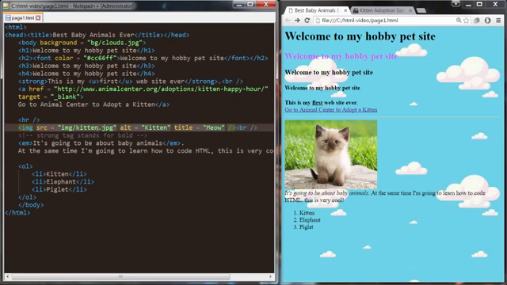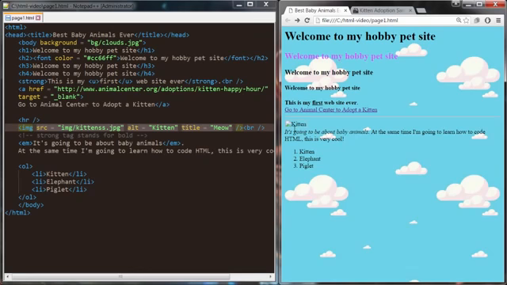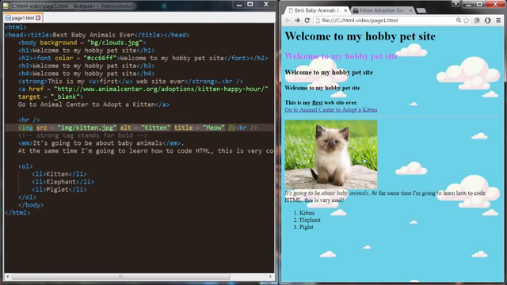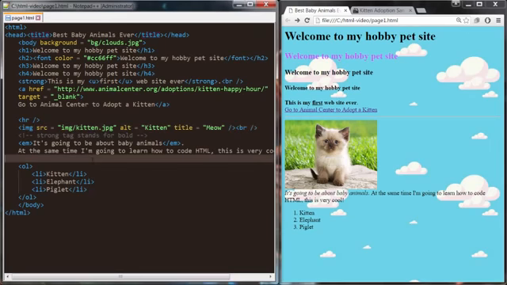Now what the alt attribute does is, in case the image is not found, like I'm gonna make it so it's not found on purpose here, this word is gonna show up here, kitten. And if I go back here and fix that, then the title is gonna show up when you roll the mouse over the image. So as you can see, it's saying now.